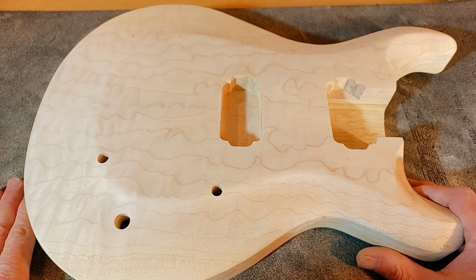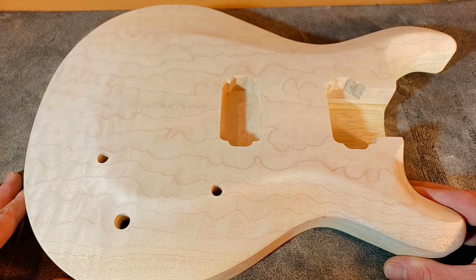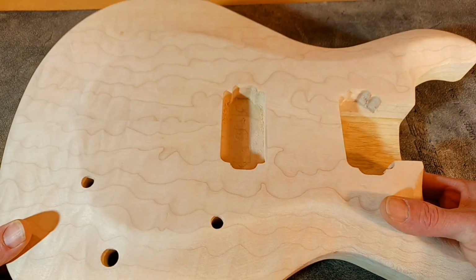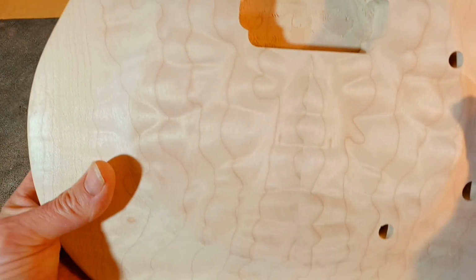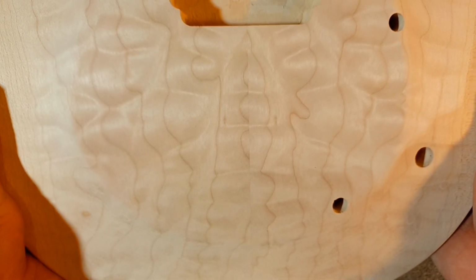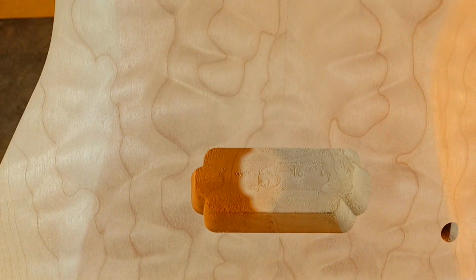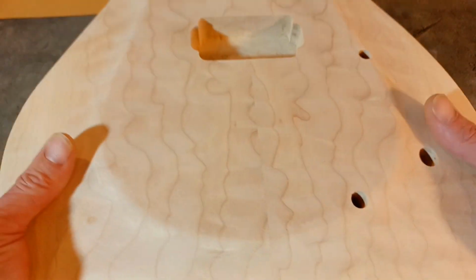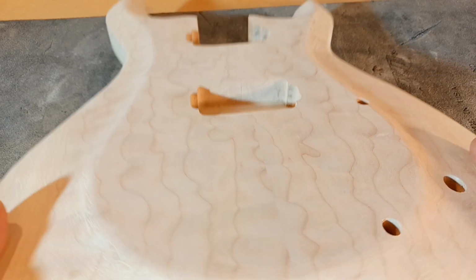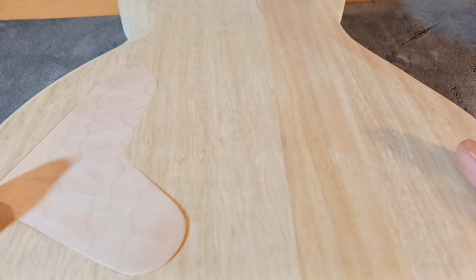All right, so this guitar's been around for a while. It's been in the works. It might look vaguely familiar from some pictures a long time ago in an intro or something. We've got some really fine quilt going on in here, very symmetrical, a lot of good stuff going on. At some point we'll get this a little damp and let you really see what's going on, because it is just phenomenal. It's a standard PRS shape right now, with a white limba back and a super quilty top cover.